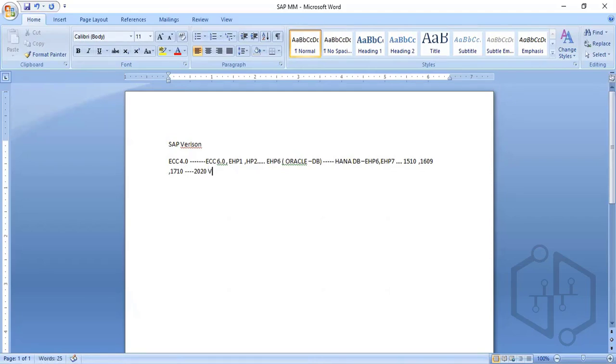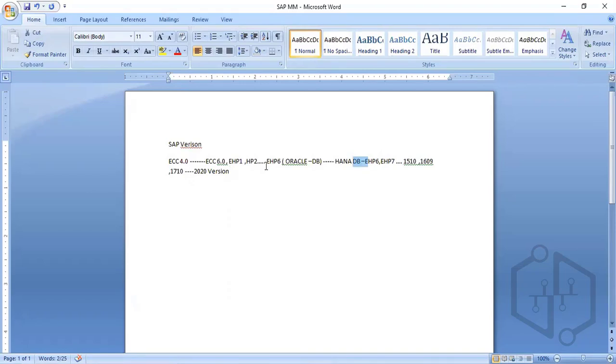Every year they are releasing each SAP updated version. Functionality wise there is no change, but the look and feel is changed from one version to another. If you see EHP and if you go for the HANA version, you have a drastic change of the screens, but the functionality is the same. There is no change in the functionalities.